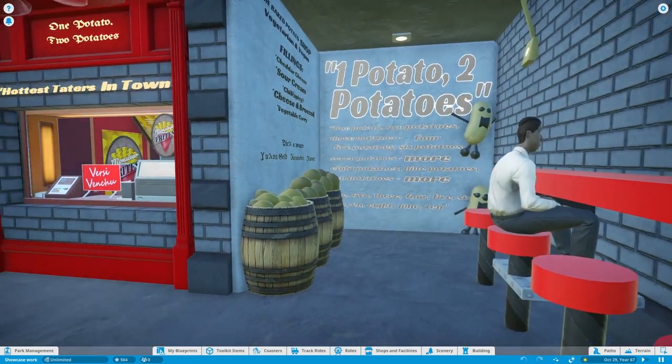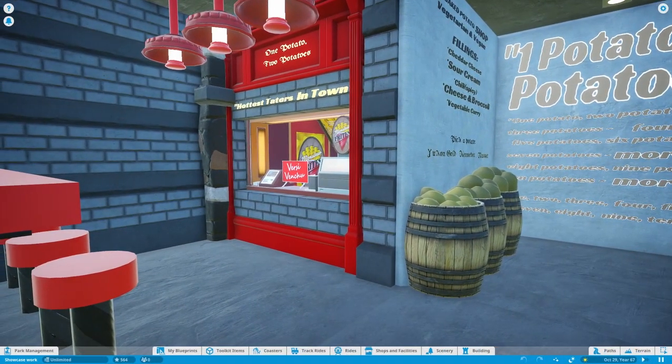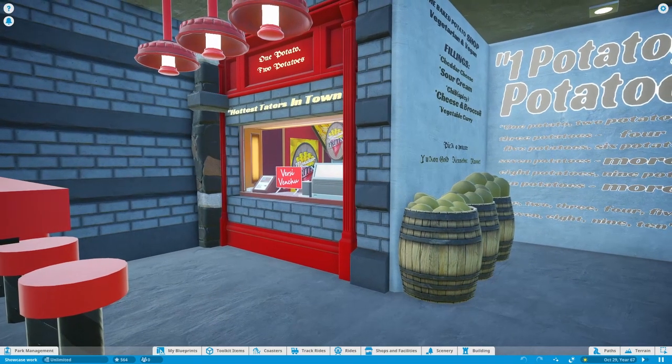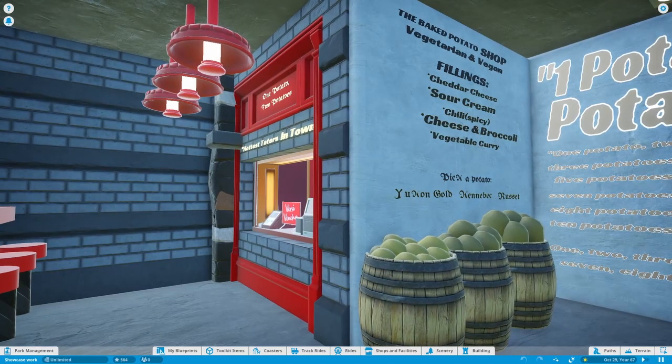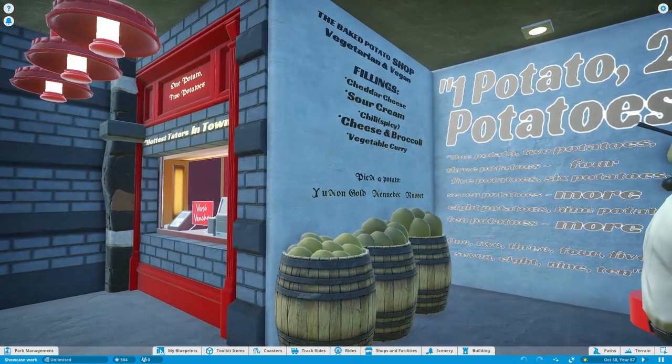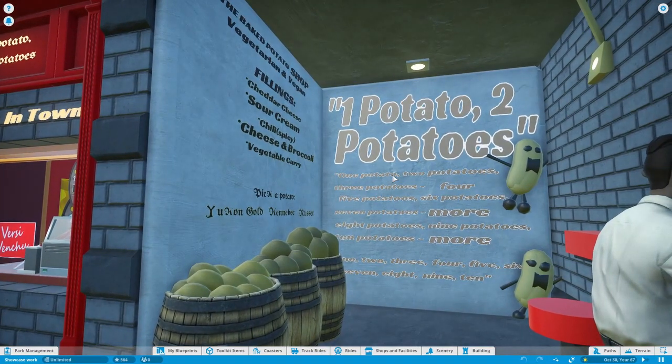Inside, I tried to recreate the cozy and inviting atmosphere, just like the real deal. We've got a range of delicious baked potato options, just like they do in the real-life store — from classic butter and cheese, loaded with all of your favorite toppings. You can almost smell the aroma in here. I was hungry making this too, and of course I have — now this isn't in the shop — I put this just like I did the other shops I made for the collaboration.